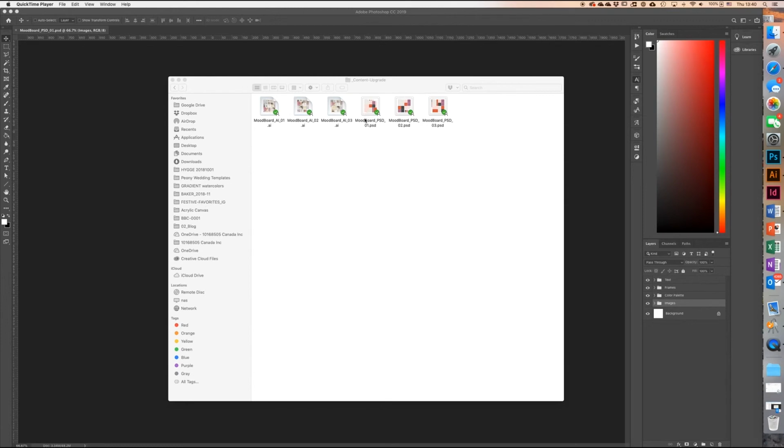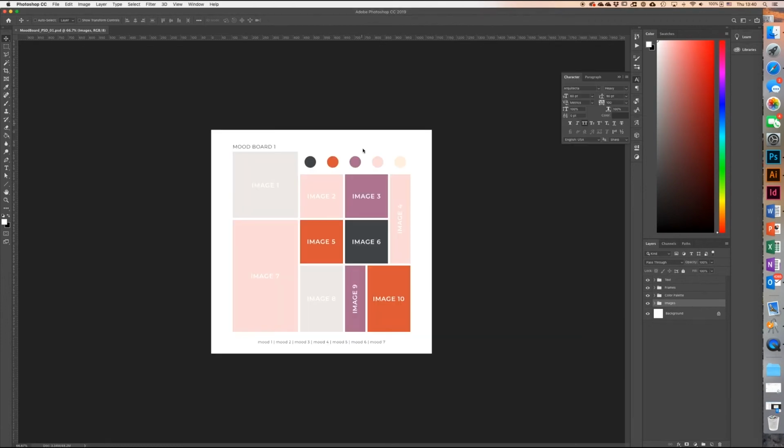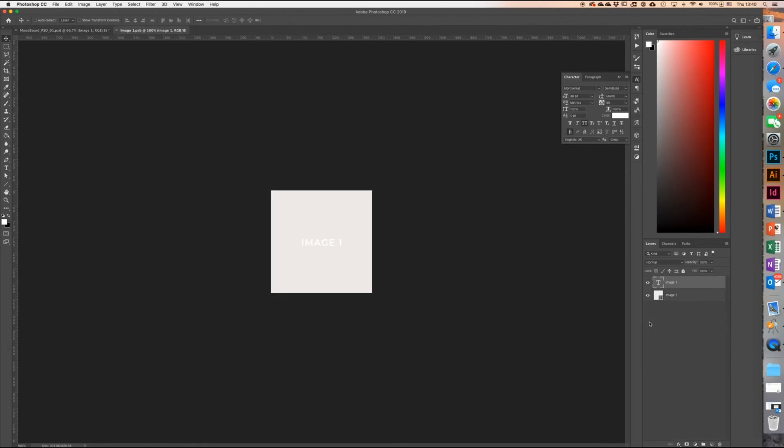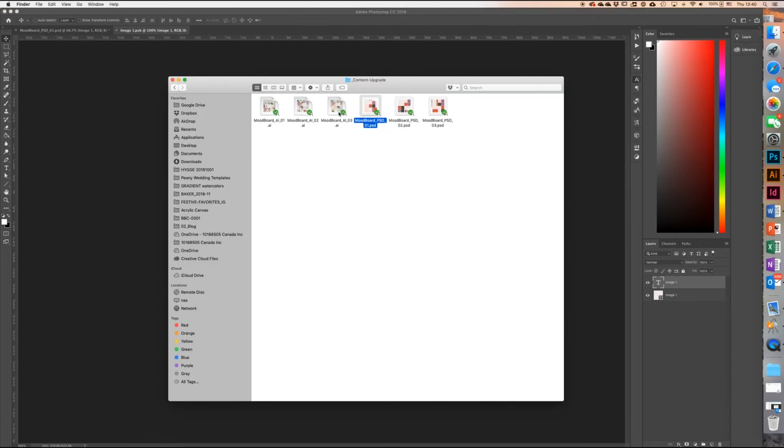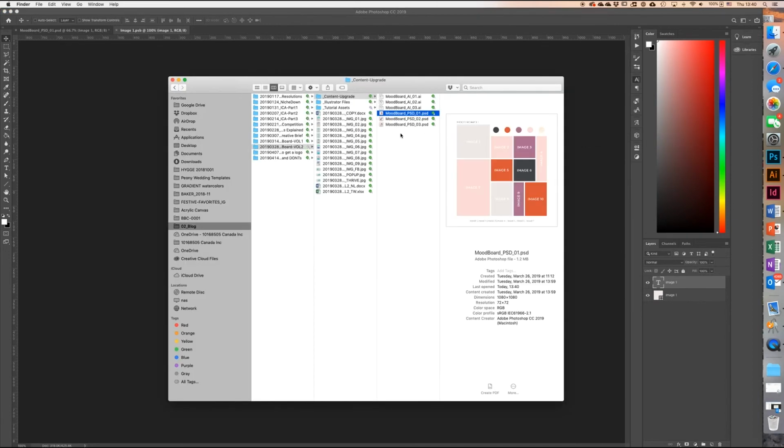For the Photoshop templates, when you open them up, this is what you will see. So as you can see, I already positioned where the images go, and they are already smart objects. So if you want to add an image, you can just open up the images group, double click on the thumbnail and place your image here. So for example, I place my image.